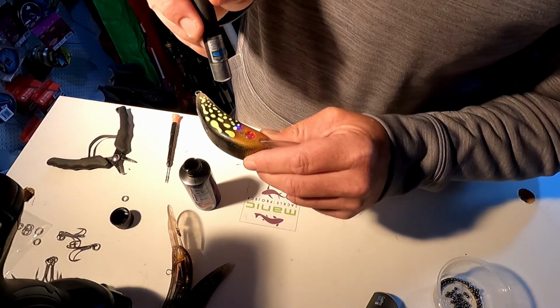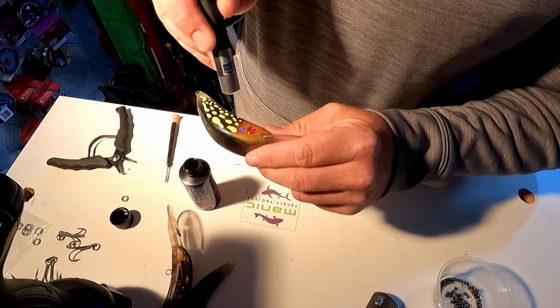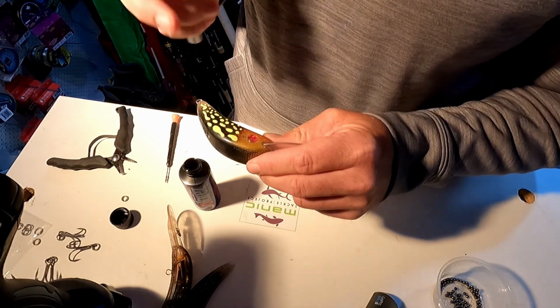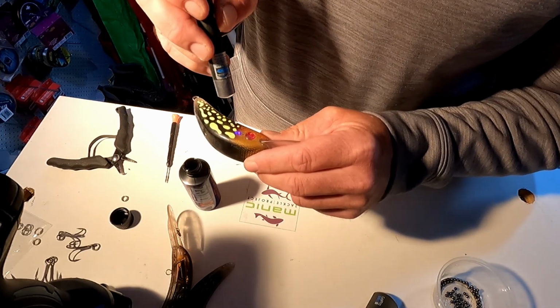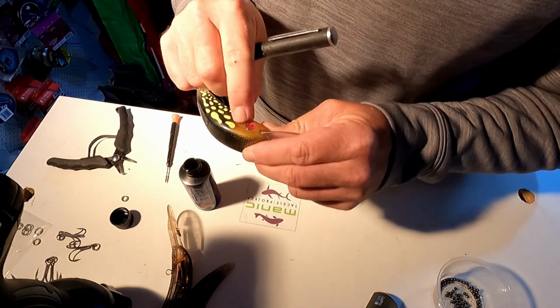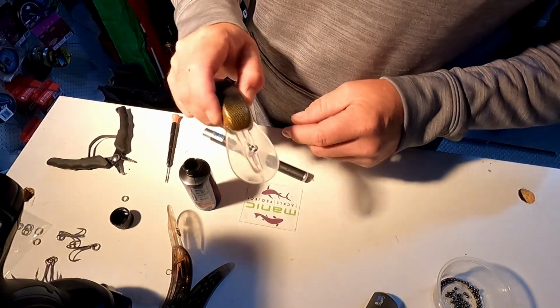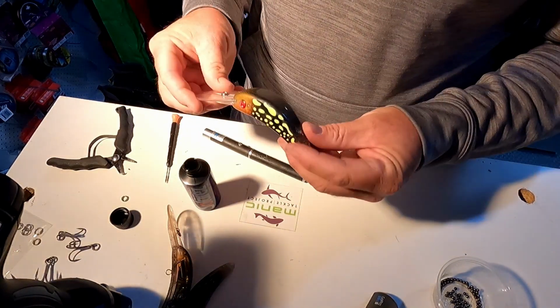Now we're sort of just proud of the actual face of the side of the lure, and that's pretty much all set. So that sets like rock hard, and then we've got our rattle.